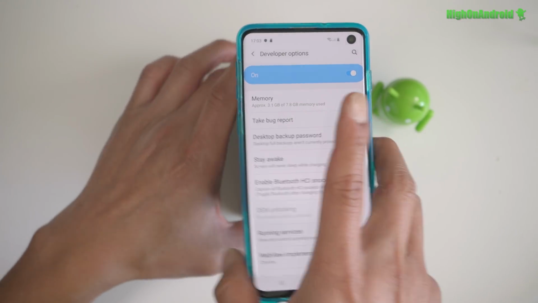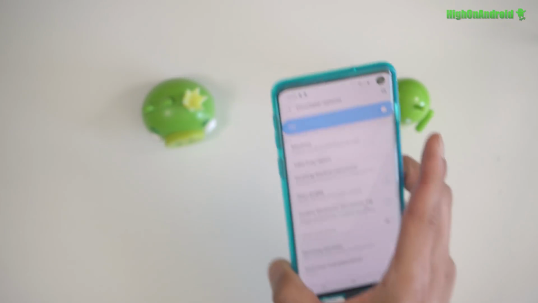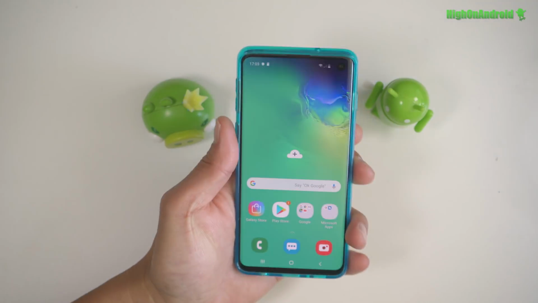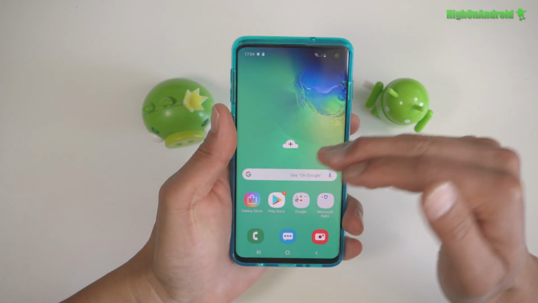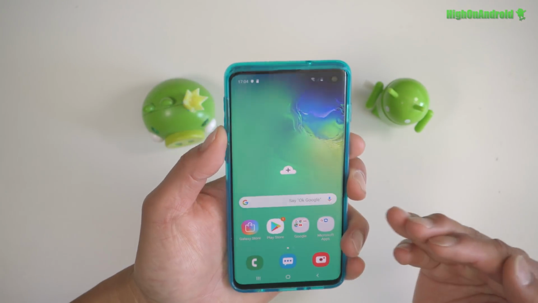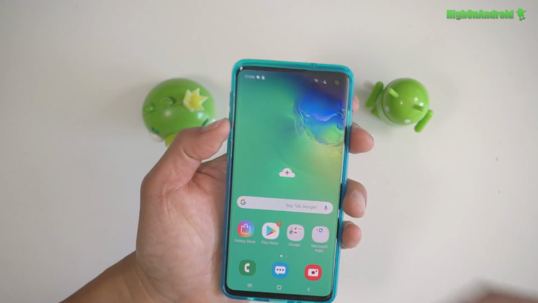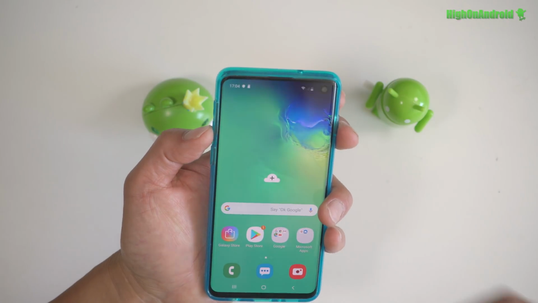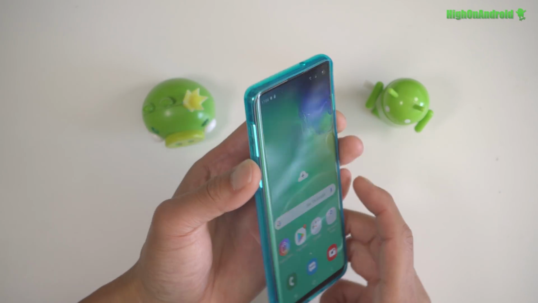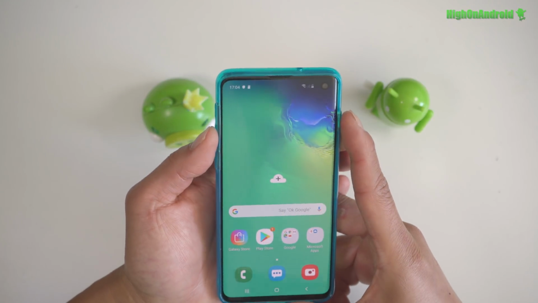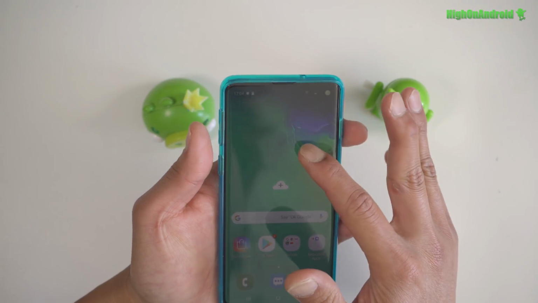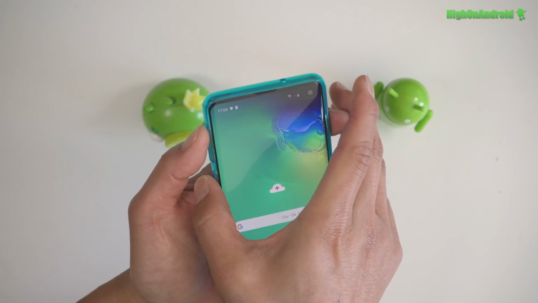Now, let me give you one last tip before I go here. For example, you might get an error like I did when you rebooted, which actually happened to me. And then you might be stuck on the welcome screen like it's loading the application. That can happen to you. So let's imagine your phone is right now rebooting and it got stuck, boot loop basically. So if that happens, we can reset the phone using volume down and the power. Hold it down until your phone resets. As soon as it resets, we're gonna get into stock recovery by holding down volume up, Bixby, and power.